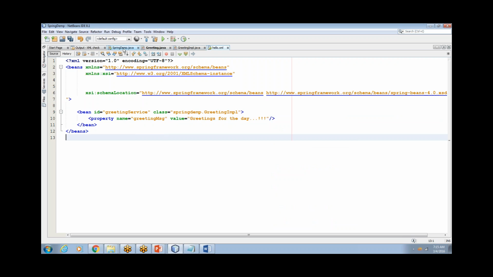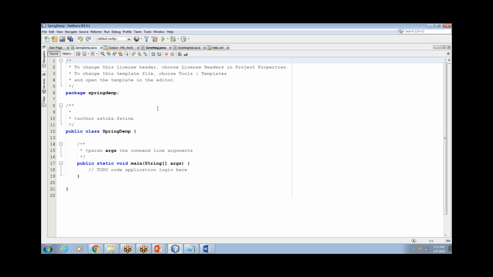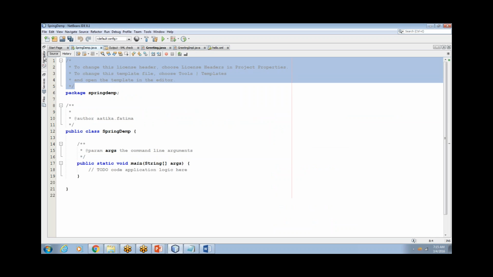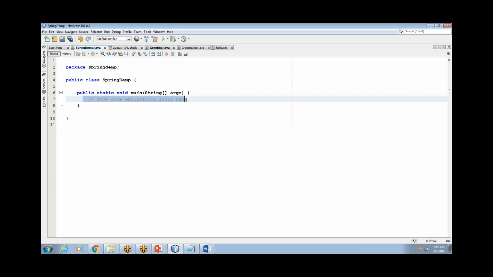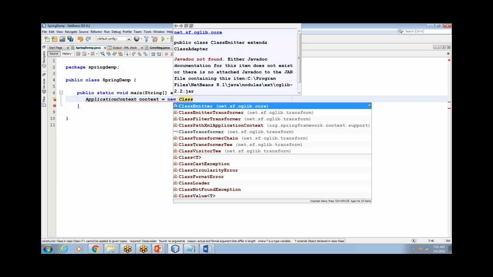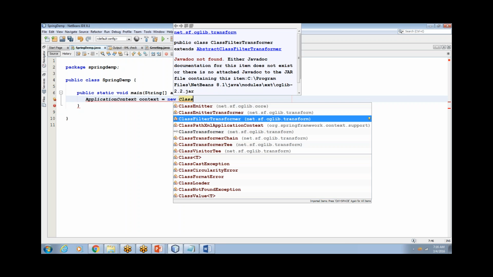Now you go back to your main class. ApplicationContext context is equal to new ClassPathXmlApplicationContext.